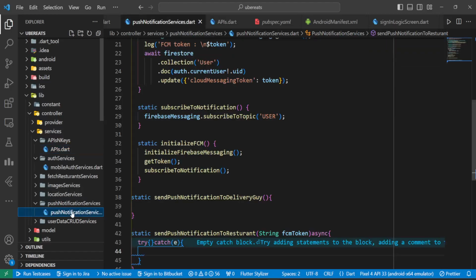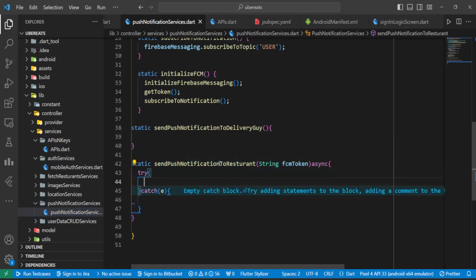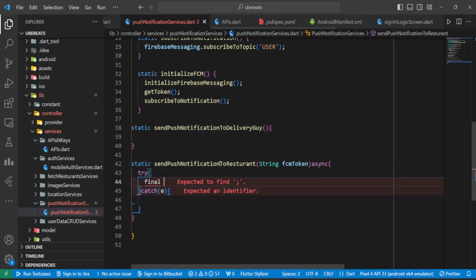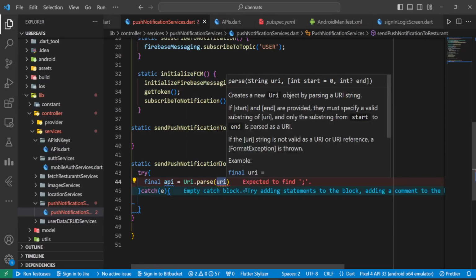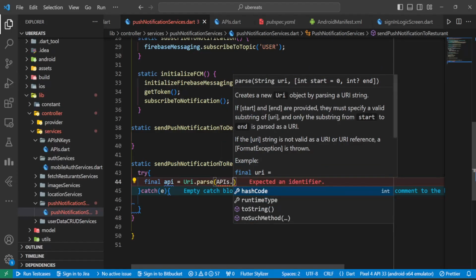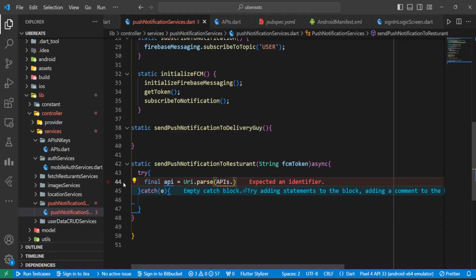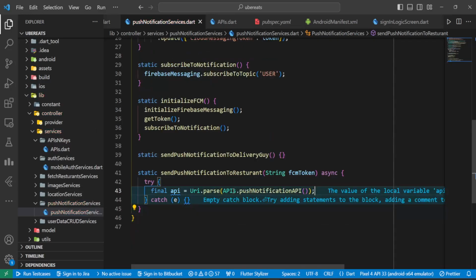Now let's go back to the push notification services, and here we have this send push notification to restaurant. Inside of it we will go with final API equals Uri.parse, and here it's going to be APIs dot, let's import the class here, APIs dot push notification API.